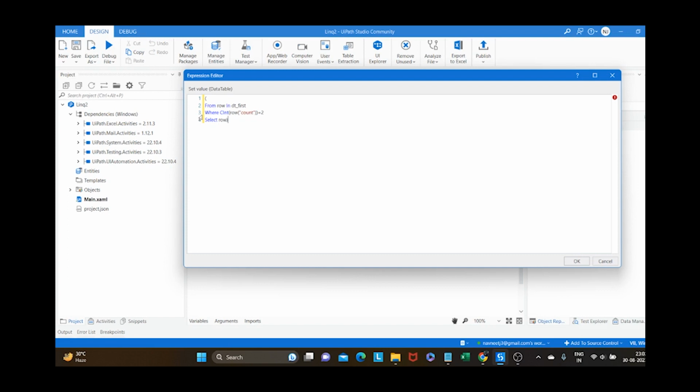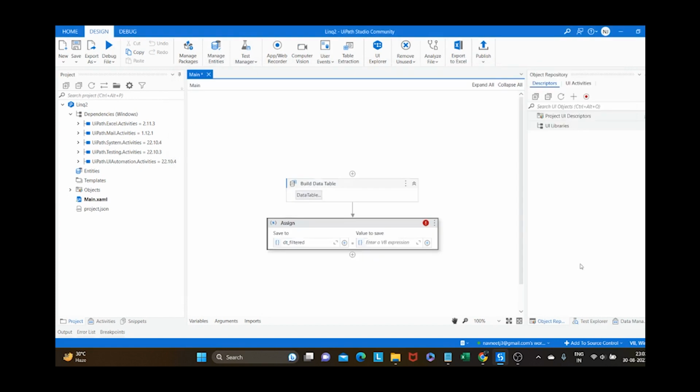Row, then we have to convert it, copy it to data table. So this is it. So it will give us where the count is 2.